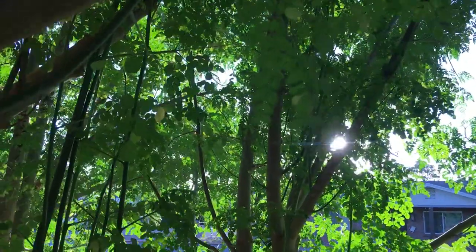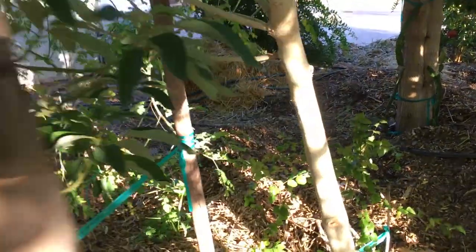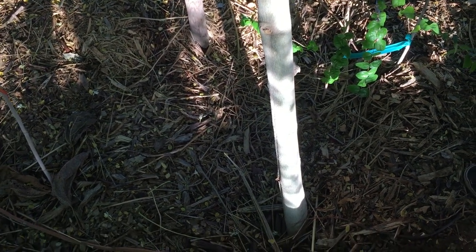Here's an example of a moringa that doesn't get enough sun. See — it's not surrounded by another moringa, it's by itself in the center of this canopy. It doesn't get enough sun, so it's weak and falling over. It's still really tall, and most people would say look how amazing that moringa looks. But compared to your other ones, you can tell it's struggling — this is about 15 months old, same as the others. You can look at the front — that's all this purple moringa.